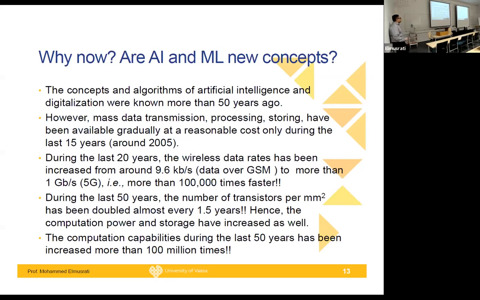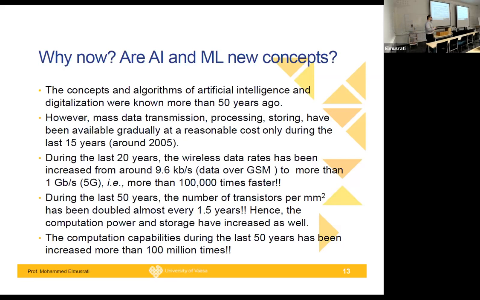Actually, the reason is that during the last 10 to 15 years, we have had an exponential improvement in two main things. One, in the electronics, in integrated circuit fabrication. So we start to have very high and efficient computation devices. The computing devices become much, much more efficient than before. And the second thing is the telecommunication.